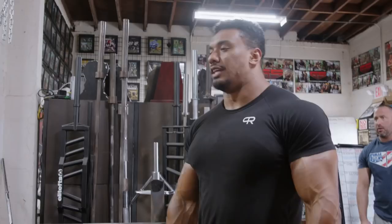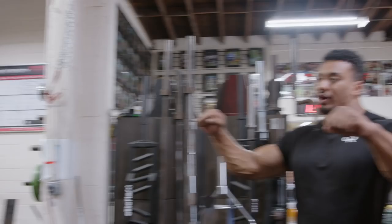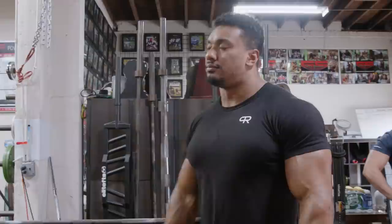I would just say lay down on the bench. You want the rack height to be where the bar can place comfortably in your hands without overextending. If you have to protract to unrack, then it's too high. So you want to be retracted and then there's no movement of the scapula. Get into your normal bench stance, retract your shoulder blades, and then allow the bar to sit at whatever height it's sitting comfortably in your hands.